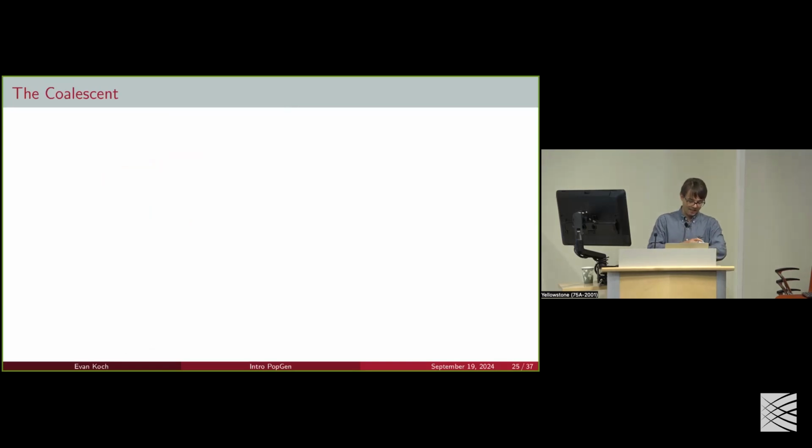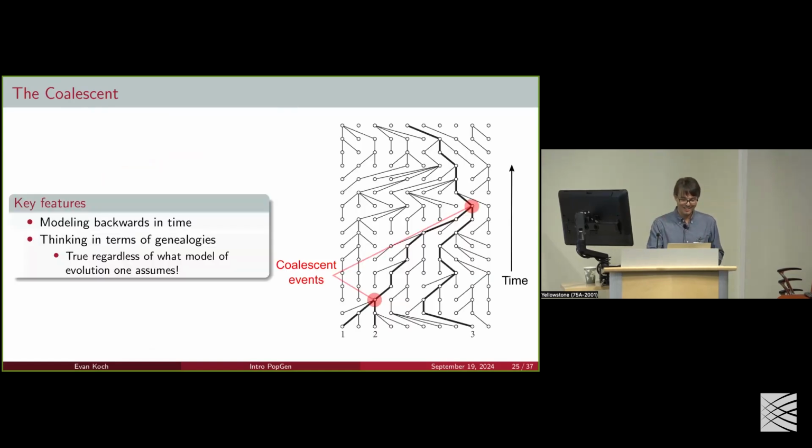Okay, so now in the remaining time, we'll get through as much of the coalescent as we can. This is really going to change gears a little bit, but it's another way of looking at genetic variation that's extremely valuable. Right, so we have a simple Wright-Fisher-like population here on the right. And in each generation, individuals are going to contribute some number of offspring to that population. You can go through that generation after generation, and this is what we thought about as creating this genetic drift, right? But alternatively, we can view this as, let's say we sampled some individuals in the present and we followed them backwards in time instead. And so each generation, we're then going to follow that variant to the parents, doing that step by step.